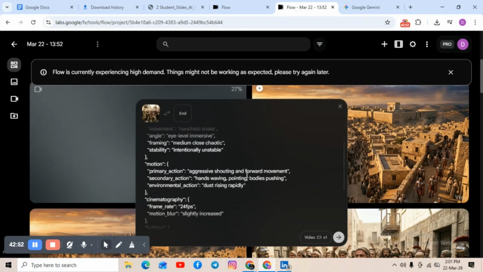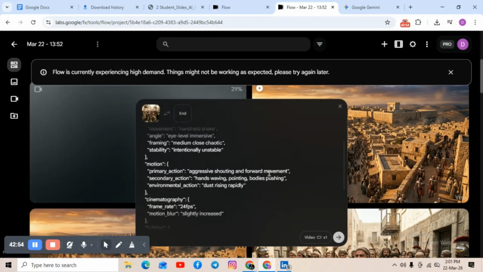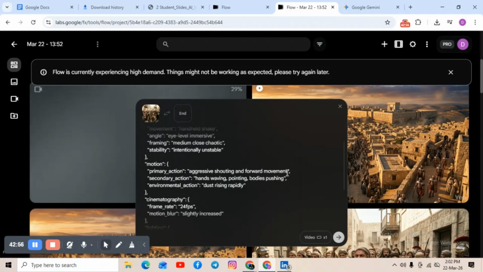Movements, okay. Aggressive shouting, okay. I'll say nobody is moving.